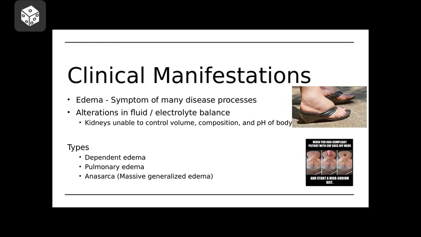So you're going to see a lot of trickle-down effect from there. Again, when we talk about edema, we've got different types of edema. We talked about dependent edema, which is at the lowest point in the body. So like if your legs are down, it's that lowest point down there. Pulmonary edema is going to be some edema in your lungs, because we need your lungs to breathe.